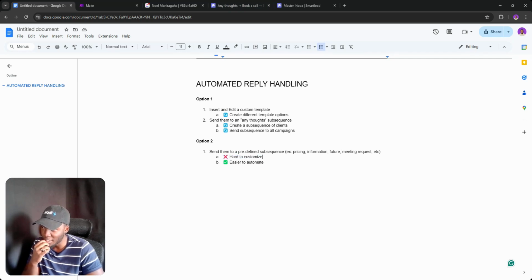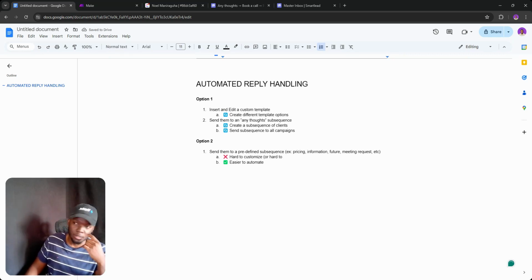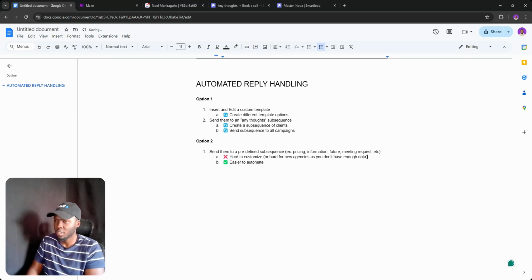Hard to customize, and hard for new agencies that don't have data.